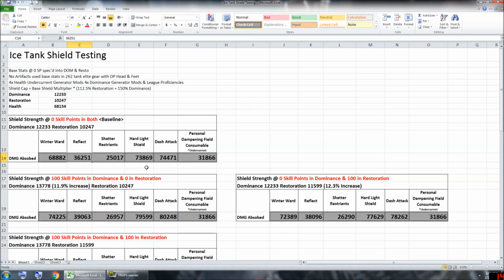Hard Light Shield is very strong as well. It's a 30-second cooldown. Dash Attack is a supercharge, 25%, and it's a 1-second cooldown. Hard Light Shield does have the ability to bug out. What that means is, since Hard Light Shield is classified as a healer shield, or at least it was pre-stats revamp, it can bug out with the 4-man shields. Like, say, you pop Hard Light Shield and pop a Blessing, or Bubble, or Boon of Souls, Flux.